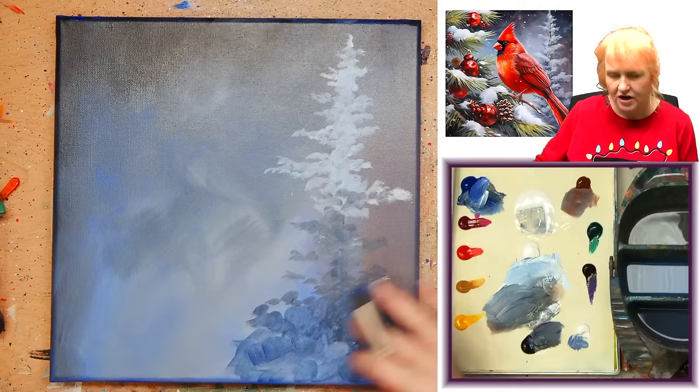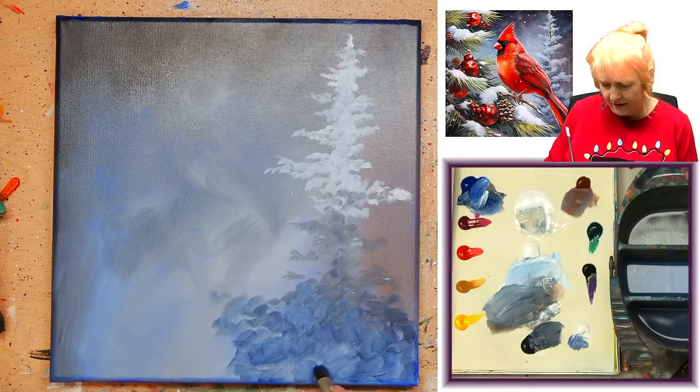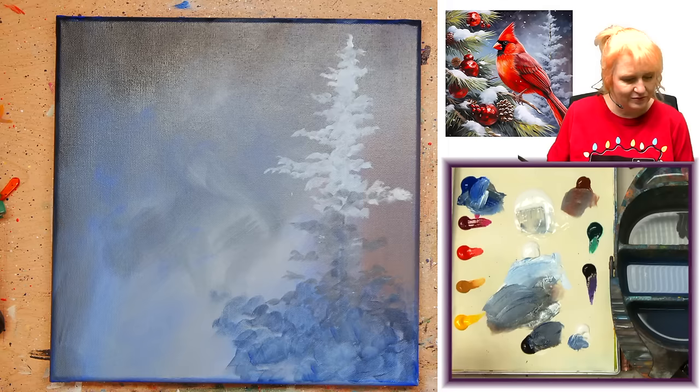I'm trying to randomize my brush stroke and very quickly make the pattern. And then what I plan to do is come back in and finesse what I made. So you tune the chaos in a little. Yeah. So like I just do this hot mess because I'm like, dude, we got to get it done. And then as soon as that's done, a little more black in here.